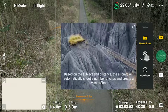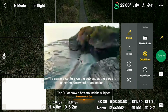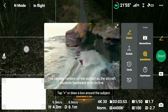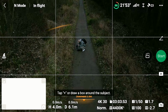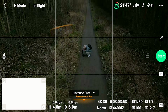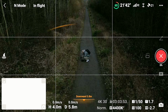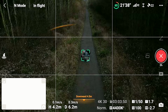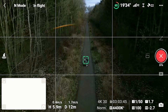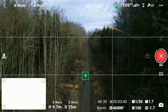It's quite self-explanatory. Then we've got Quick Shots, which is one of my favorites. So if I wanted to get a zoom out like it shows there, I can just choose Dronie, which is what this one's called. I can move over. It's a bit dark, sorry, I've got an ND filter on. I can choose my subject, and then I can press start. It's going to count down, and then it is going to zoom out for me and get a nice video of itself going up and zooming out. And I could do whatever I want. I could be walking, I could be going on the edge of a cliff. You could just plan different shots that you can use.